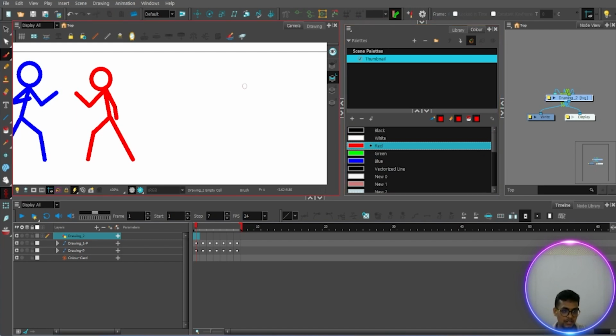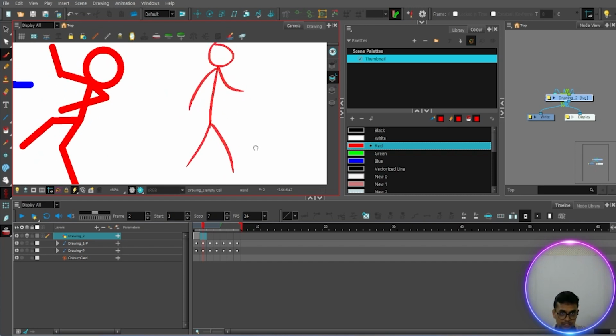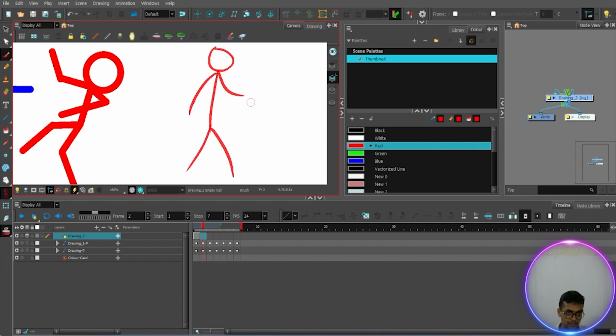So this is my first frame. In the very next frame, I open this onion skin, and I can see the previous drawing that I drew. This is very important for making a second frame properly.